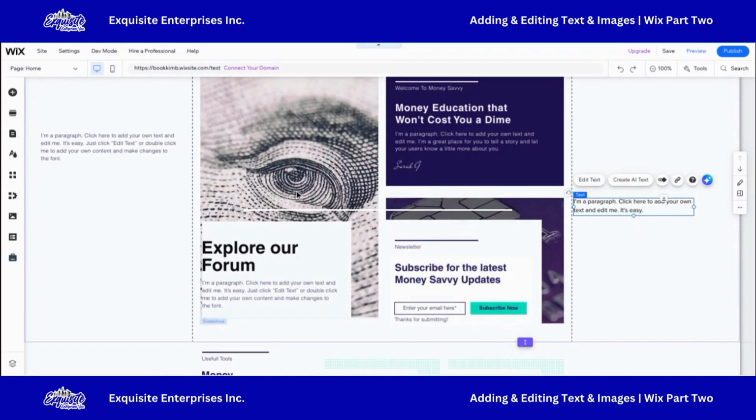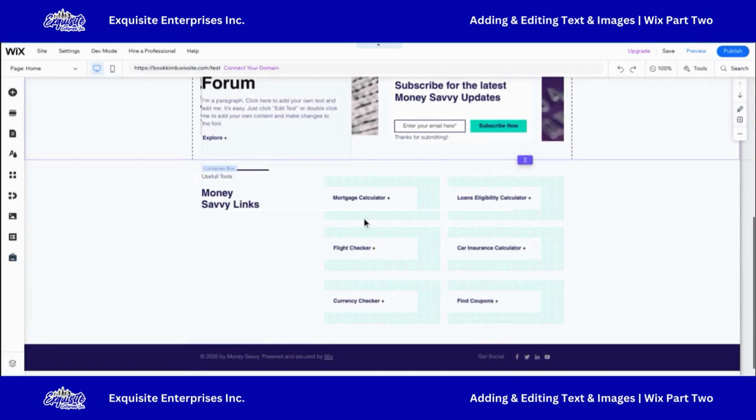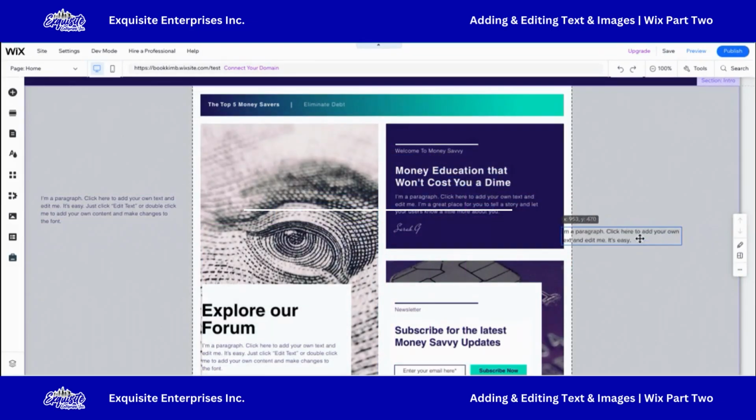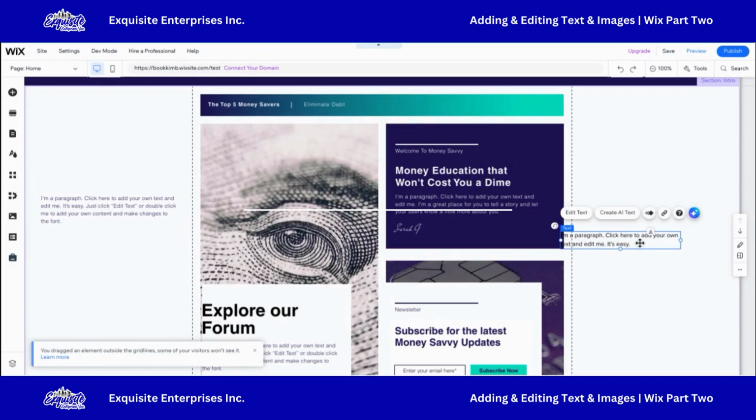So if I wanted to edit an image, we have a slideshow here, so we're going to work with this, but I'm also going to show you guys how to add an image to your site, however you would like. And again, just like how I randomly moved this text box over here, I can place it anywhere that I would like, anywhere that's going to fit and work best.